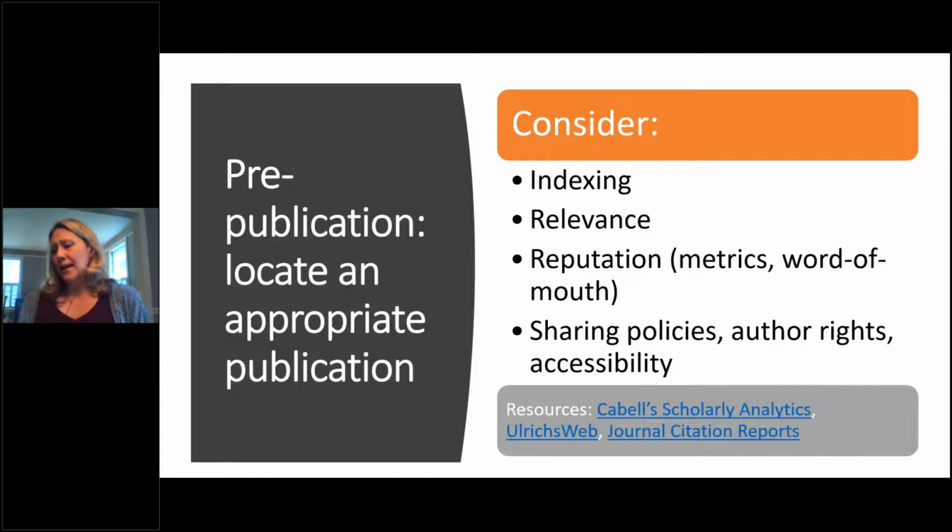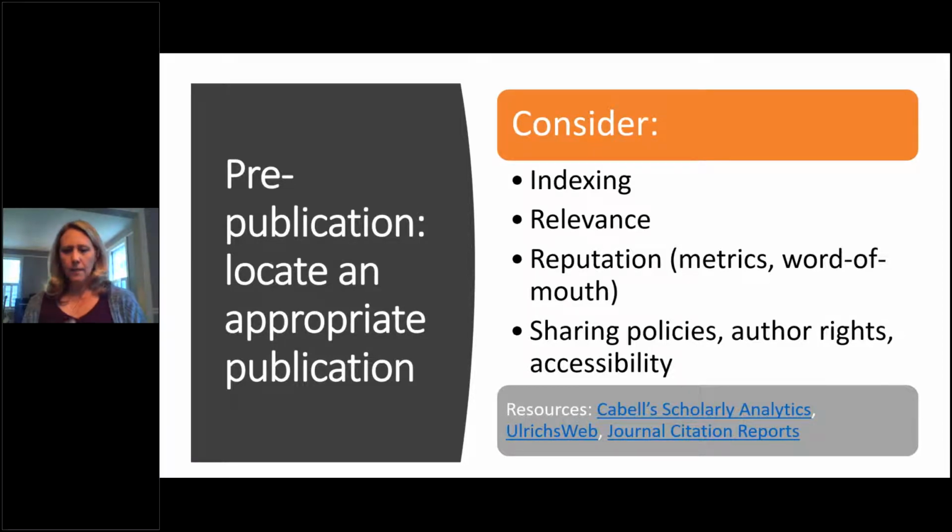And then how do you even find out the answers to these questions? That's kind of a lot. Even that right there is a lot. And the good news is that university libraries can provide access to a lot of the resources that can help you answer these questions. If you move on to another university, the library there will also be able to answer your questions. So for journal publication questions, there's always a good resource in your librarians. We're happy to receive questions about these kinds of things, and we can definitely help.